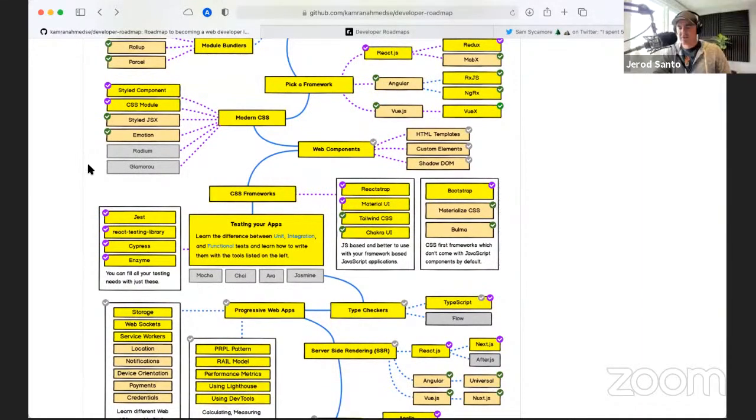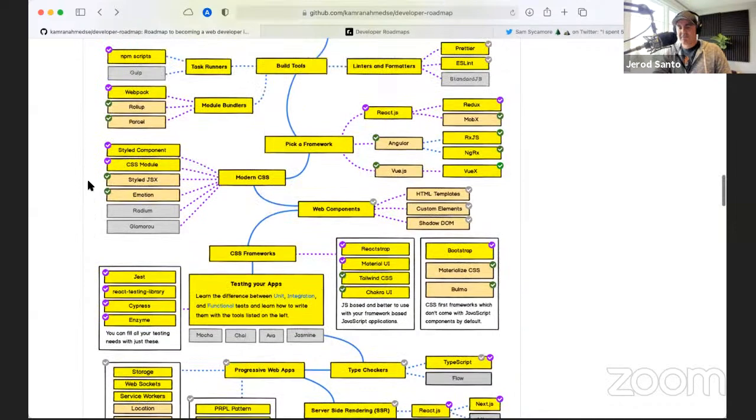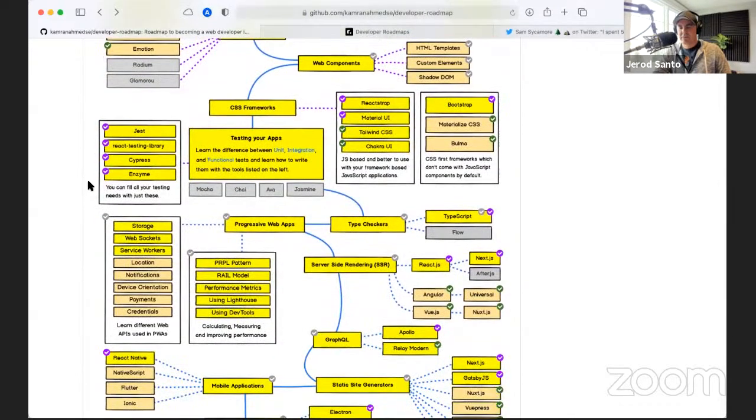Absolutely. So then you have web components, which is kind of an optional path. CSS frameworks, here's where we bust open again, similar to JS frameworks. Now we're talking about CSS frameworks, and there's lots of options there. How do you evaluate something to choose in this way? You gave the reason for React in terms of JavaScript, but when it comes to CSS frameworks, what's your criteria for selecting or starting somewhere? For CSS, I think my personal criteria is just looking at the community and looking at the existing projects and what other people are using.